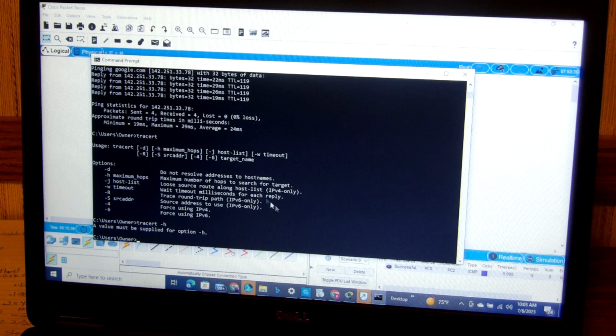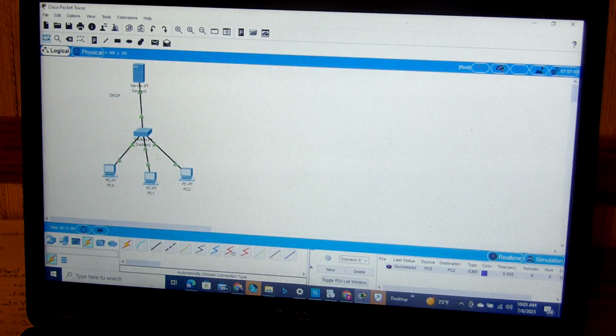We don't want to get into this. Let's get back to the topology.